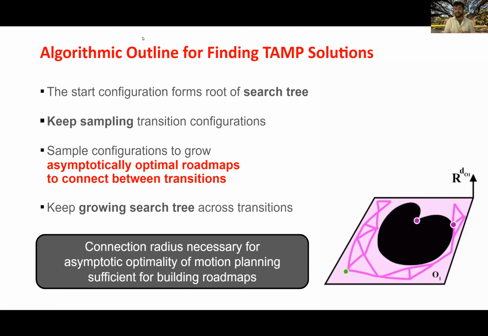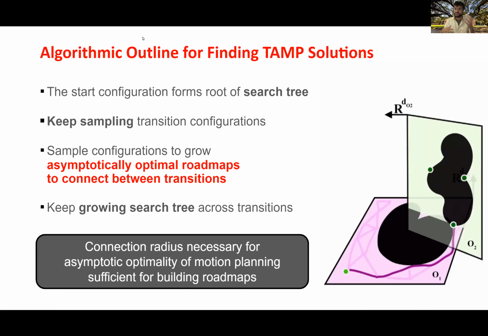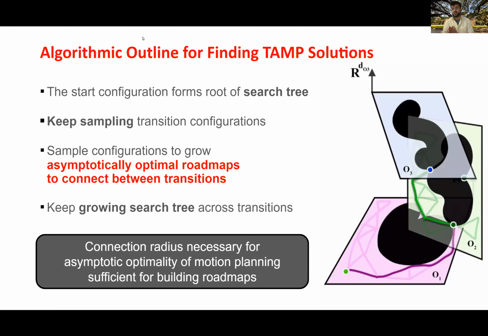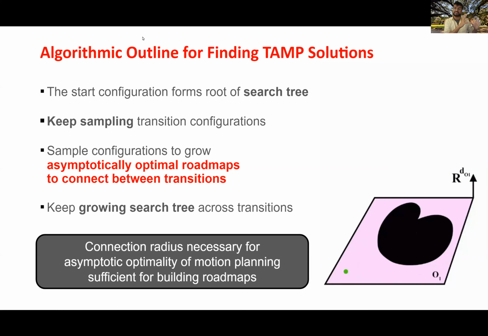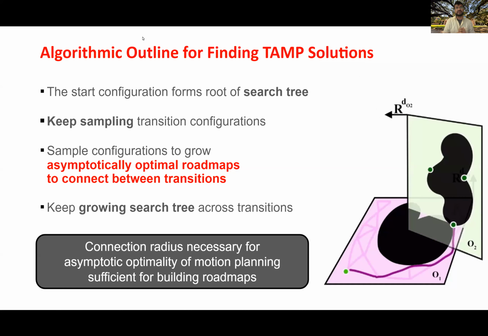Now, the key observation is that just maintaining the asymptotic optimality, similar to, say, PRM star, so using whatever radius achieves the property in the specific planning domain of connecting transitions, while ensuring such a high-level search tree, seems to guarantee that the entire process converges, which relaxes the larger radius that was previously dictated. Next slide, please.